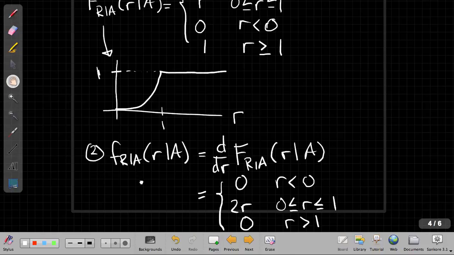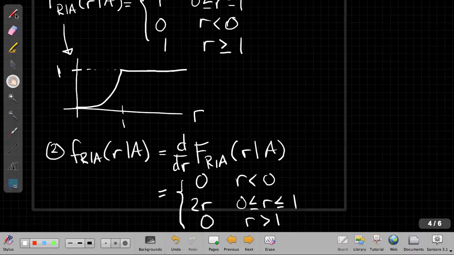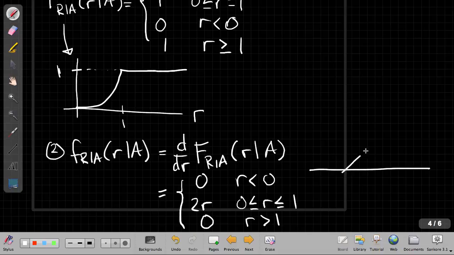So I could maybe scoot over a little bit here and say, so if I sketch that, my conditional density function is basically a ramp. That's not a good example of a ramp, because one of the features of that ramp is the slope is 2. So I should really have a steeper slope than that. So it's going to go something like this. So from 0 to 1, it's going to go up the slope of 2 until it reaches the peak of 2, and it will be 0 everywhere else.